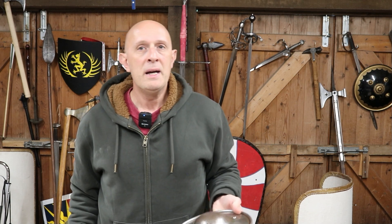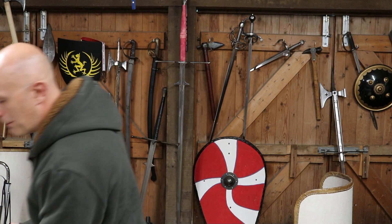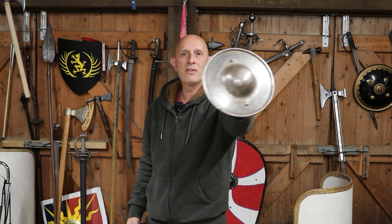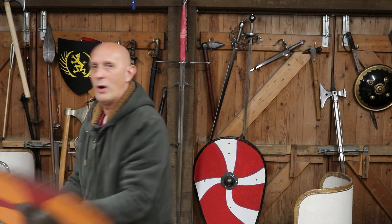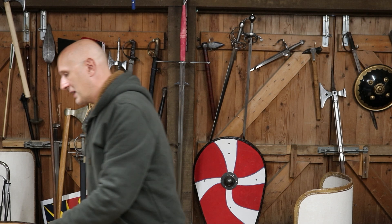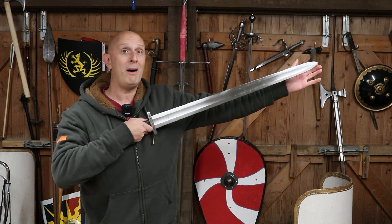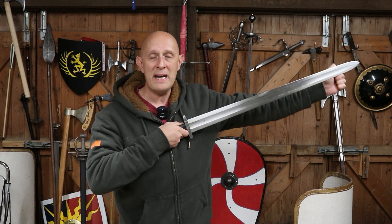Whether you're holding a large shield that's boss-gripped out at arm's length, or whether you're holding a buckler which works by providing a sort of cone of defense, it is held at arm's length. So regardless of whether it is a small buckler or a larger shield, it is restricted to how far away you can hold it from the body. If we go from my body to the end of a blade — the sword blade is designed to be long enough to be able to hit someone when they've got an extended arm out here defending themselves with something.